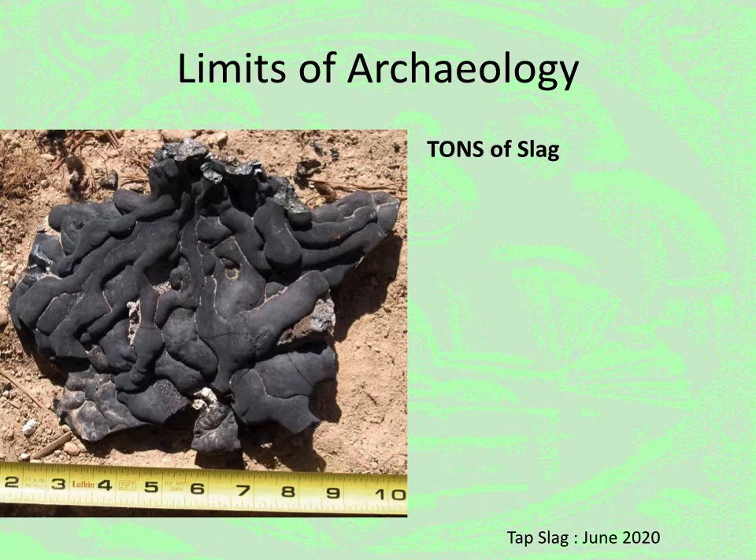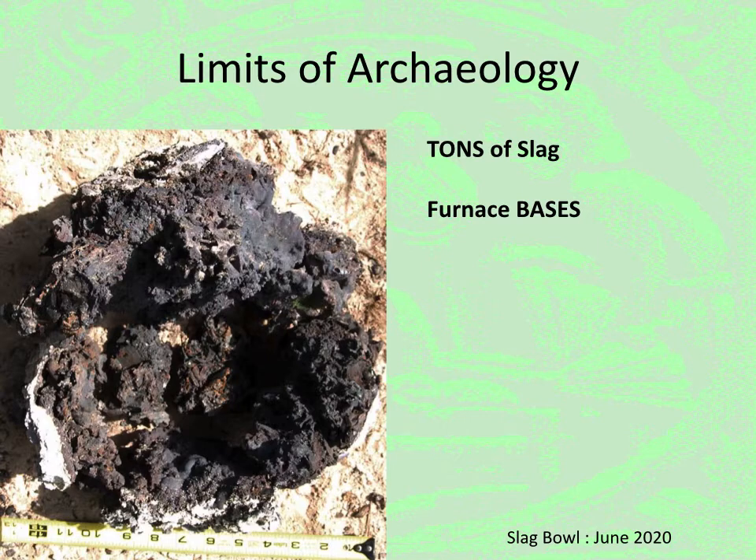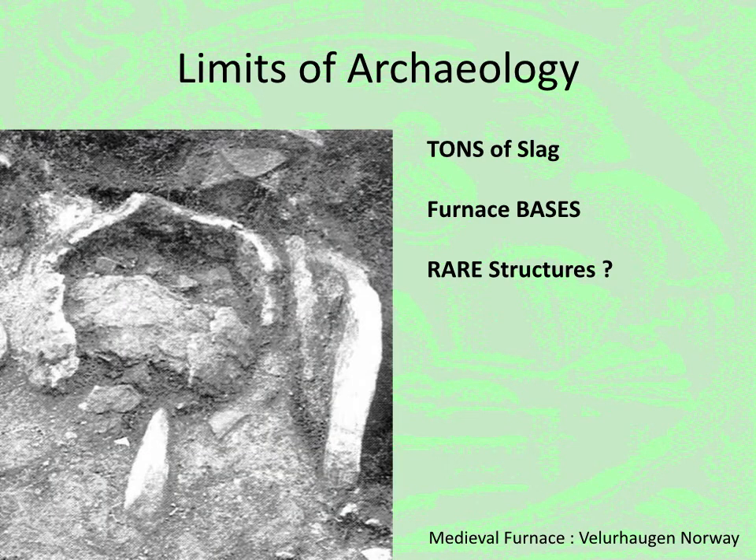When we're looking at the past we have the limits of archaeology that define what we know. There are the remains of literally tons and tons of iron smelting slag found all through the Scandinavian world. The slag is a glassy material — it's almost indestructible in the archaeology. This also extends to the actual furnace bases themselves, including the slag bulls that would be in close proximity to the bloom, where you can often see a hollow space where the bloom was extracted. Beyond the bases, it's very rare to find any superstructure, because the materials used — clay primarily — just don't survive in the environment over time.